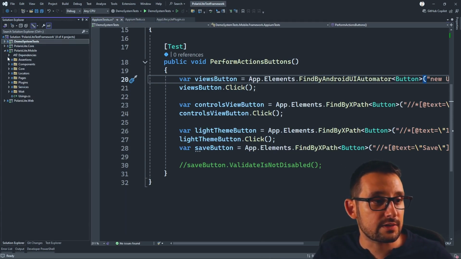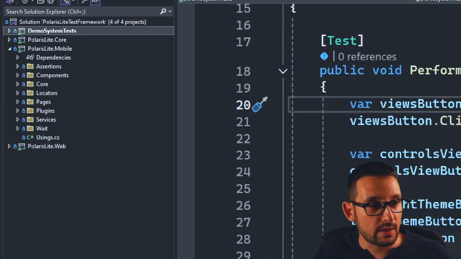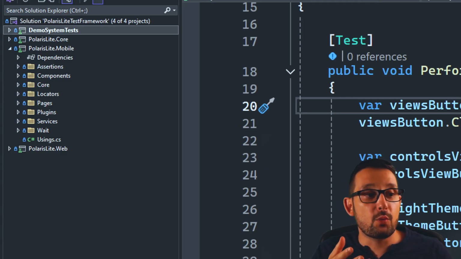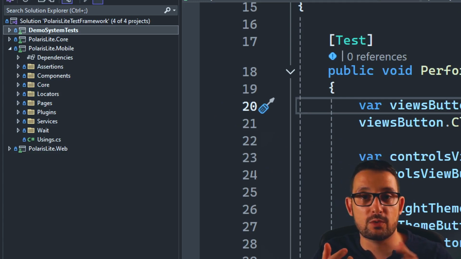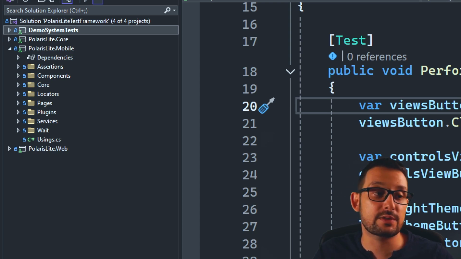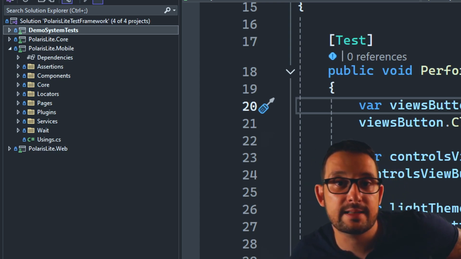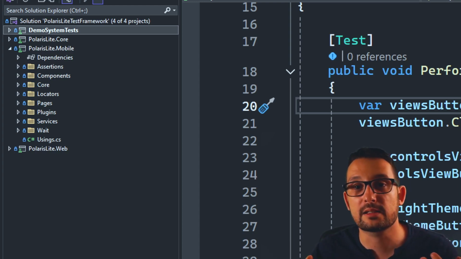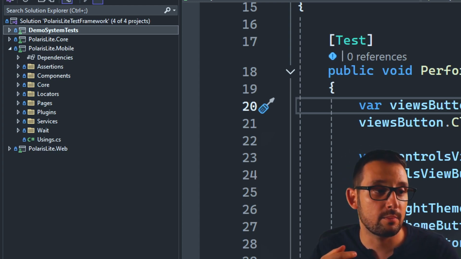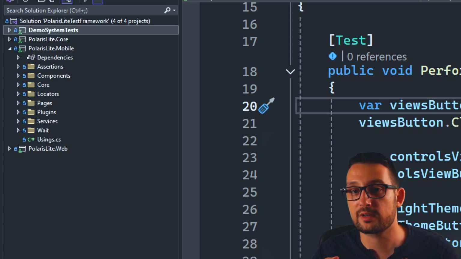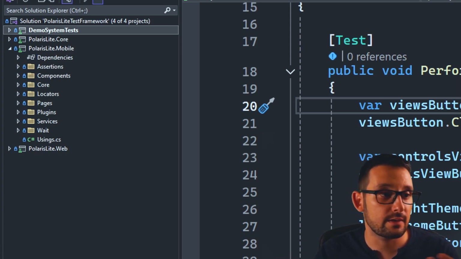So let's see how this works. I created this mobile project. As you can see, we have a similar folder structure. We have assertions, where you will see at the end of the module that we have similar validation methods. These validate methods basically allow us to wait for a particular condition to happen. They will wait internally using the Android mobile wait class. They will use it so that we wait, for example, for a button to become disabled, right?